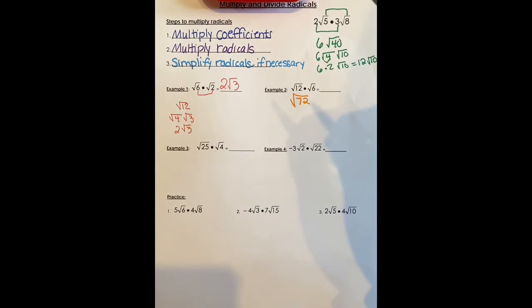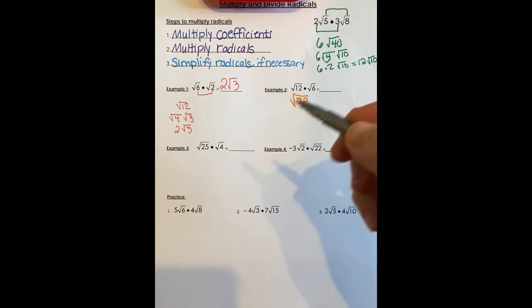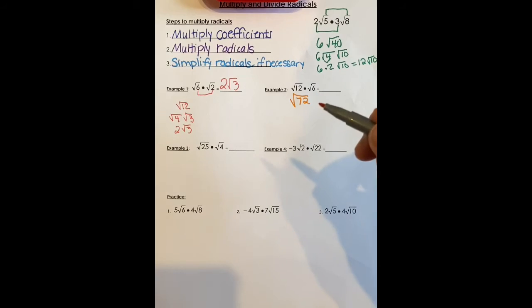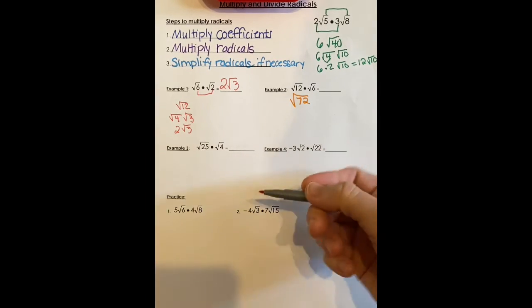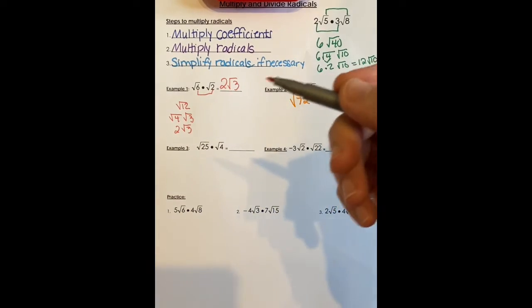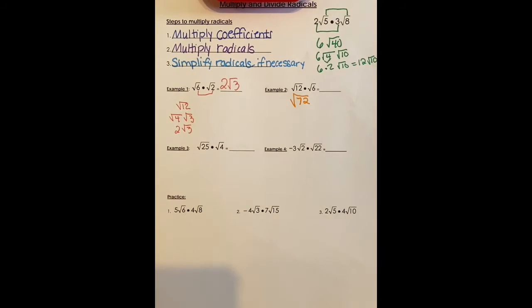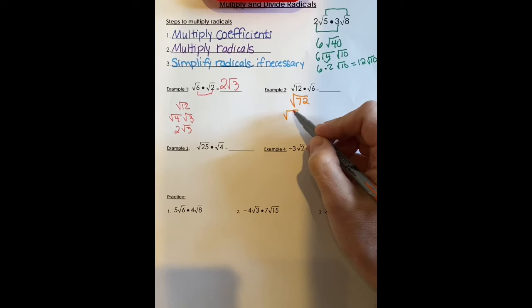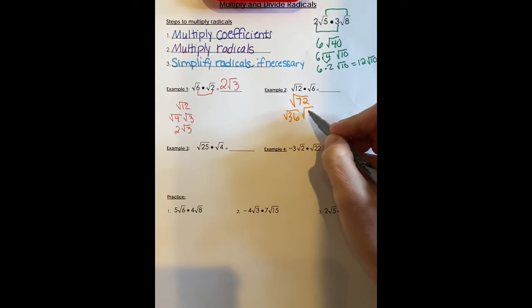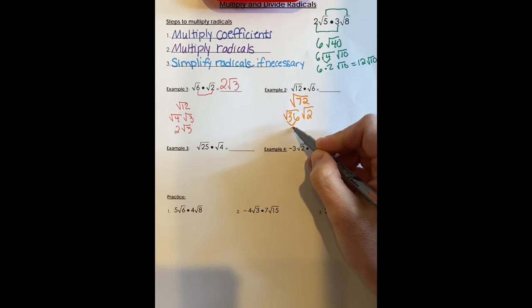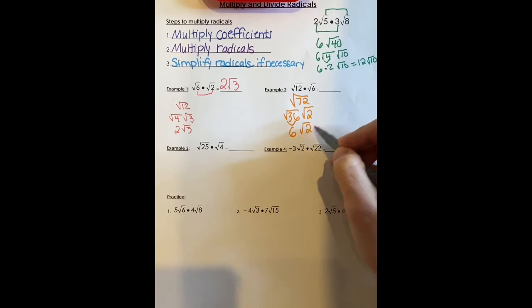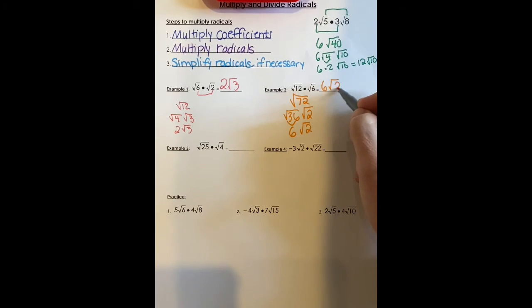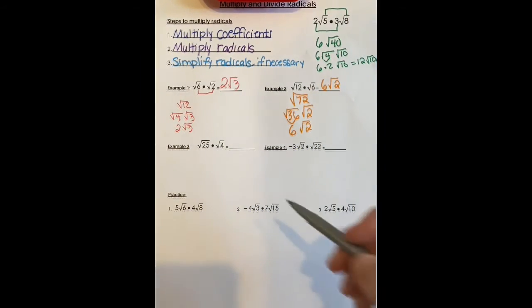When you are simplifying radicals, you want to make sure that you always determine the greatest perfect square factor. If you don't, then at the end you would have to make sure you simplify your radical more. So radical 72 would be radical 36 times radical 2. The square root of 36 is 6. So this would be 6 radical 2 when you simplify it.